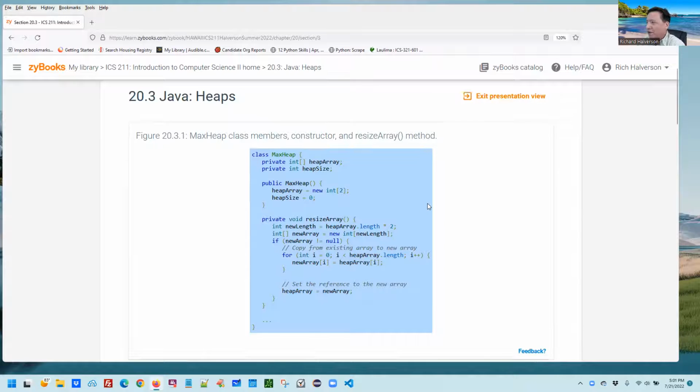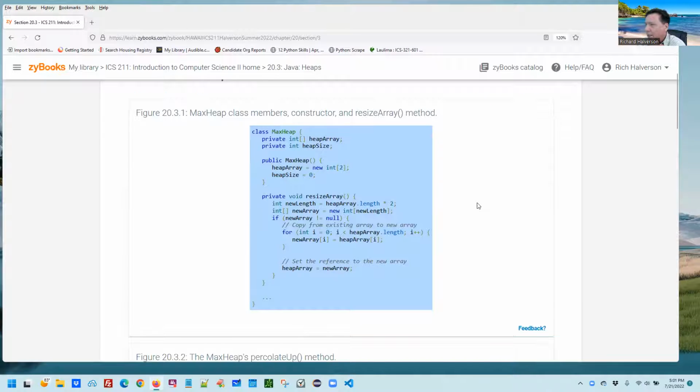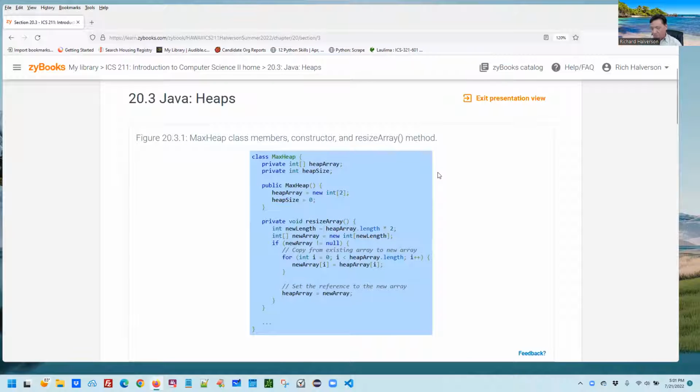we're doing Java here. And so here we're defining a class called max heap. And in Java, as you know, the programmer has to manage the size of the array as the array grows.